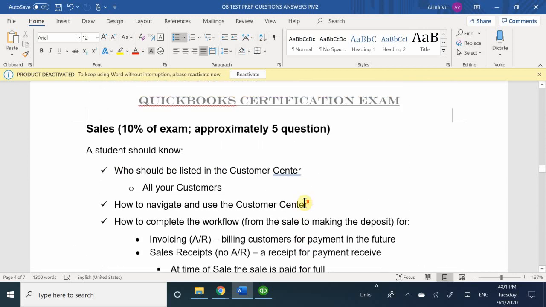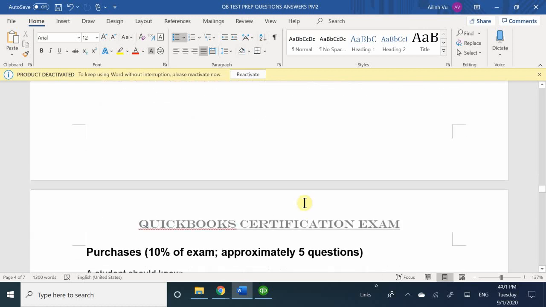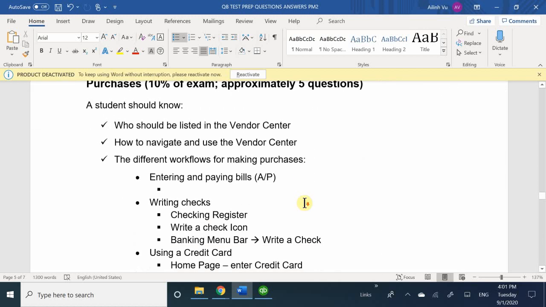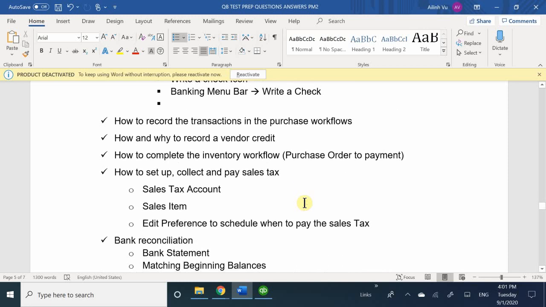But yes, so we've already gone through sales. Now we're going through purchases. So again, what's the purpose of us using vendor credits? Why do we use vendor credits?